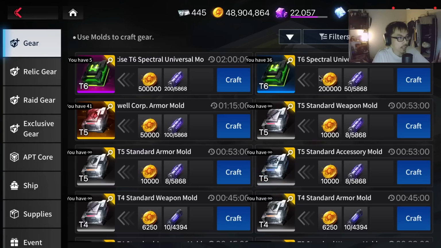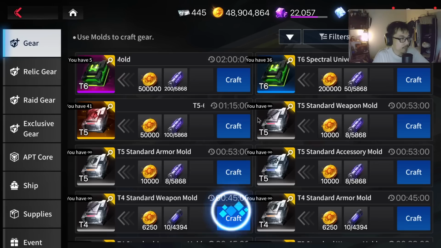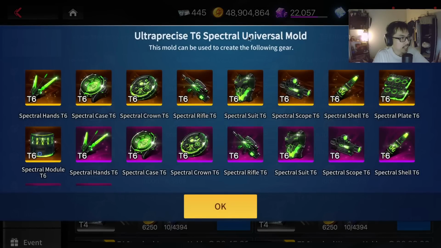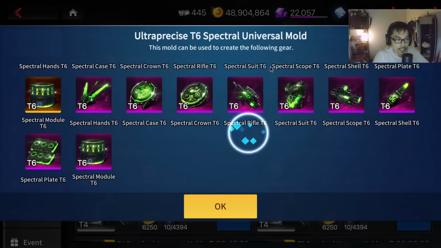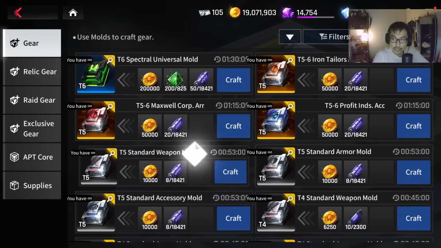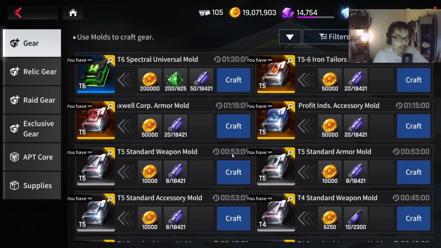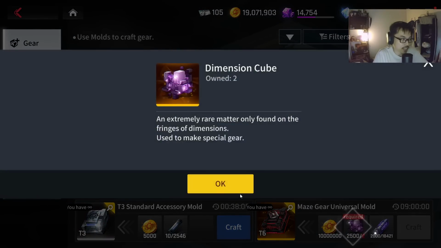So this is how the old one is like. You get this one, fair, right? But there's also this one, the ultra precise T6 Spectrum module, which only gives purple and yellow. The new one, they removed that. I don't know why they removed that. I'm guessing maybe they think it's too easy for players to get gears. To be fair, they did add an option for you to be able to farm maze gear. But even this takes years. We're going to talk about this later.